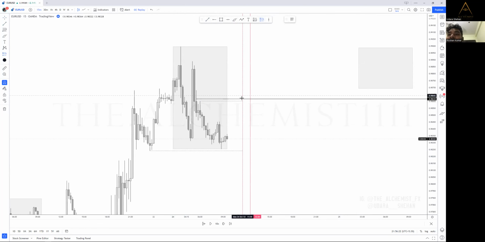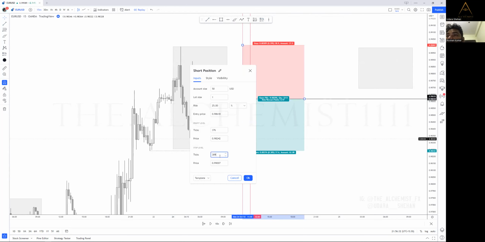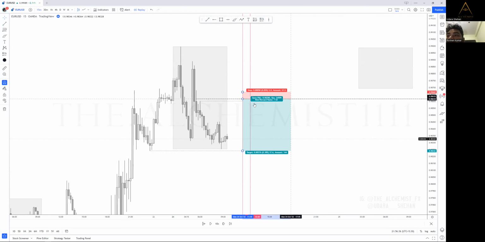So then what we can do is sell it, target the Asian low. So that's more than enough, right? You have 37 pips. Stop loss will be around 5 pips, the standard one, like this. Okay, so let's see what happened. Look at the timing. Look at the time. This is what we focus on mainly. Okay, so look what happens.